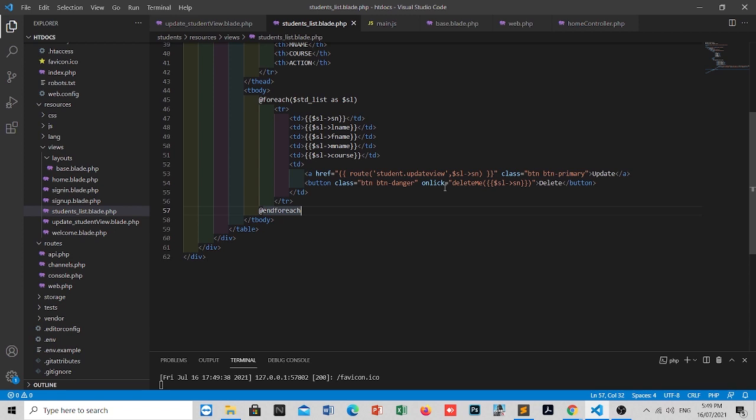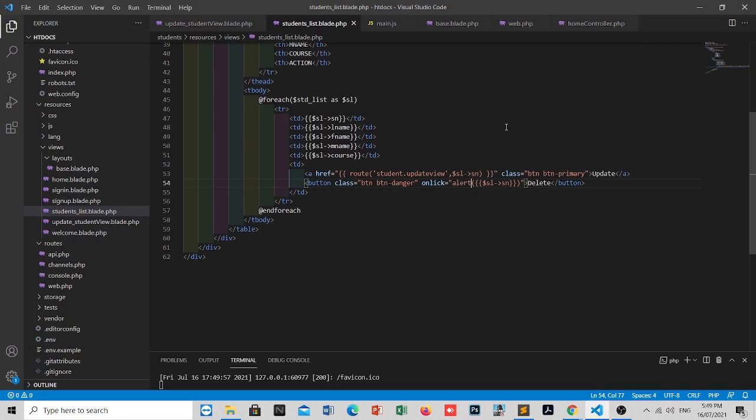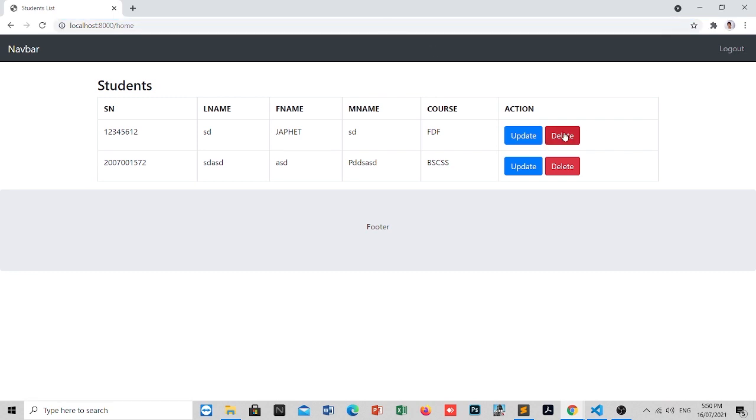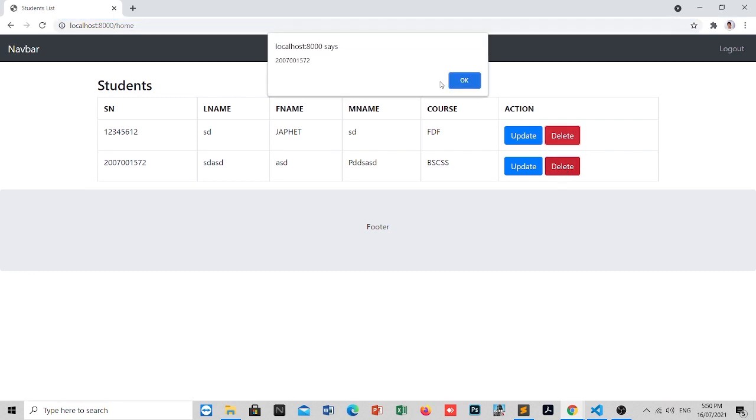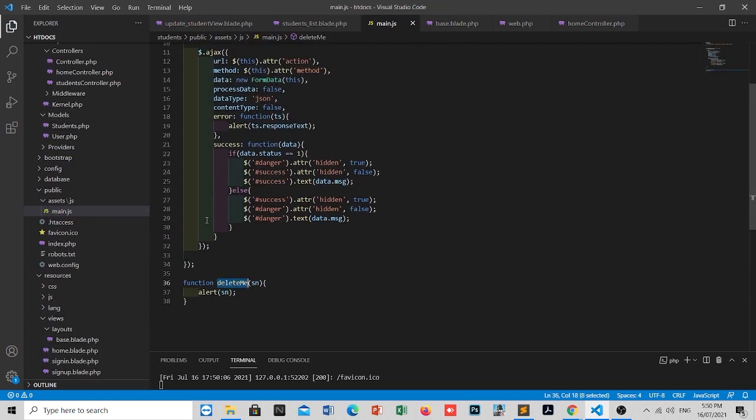On click, let's try to alert this. Click. Nothing's happening. What's up with this one? I see the problem. It's onclick. So next is another Ajax script. Maybe let's just copy this one.